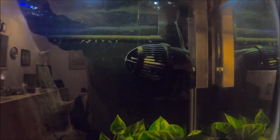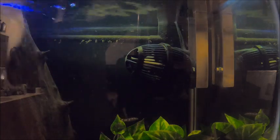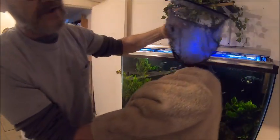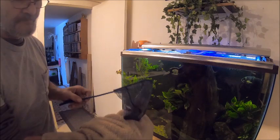So I'll just get that all pulled out of there. And most of the trash is in the filter, or in the net. So, very minimal. I mean, you got a few little floaters in there, but there's very little that got into the tank. But you can see all the trash that came out of that wave maker. So that's how I clean them.